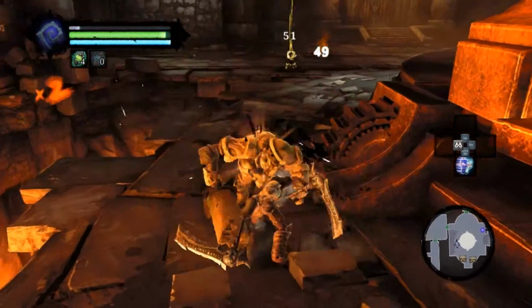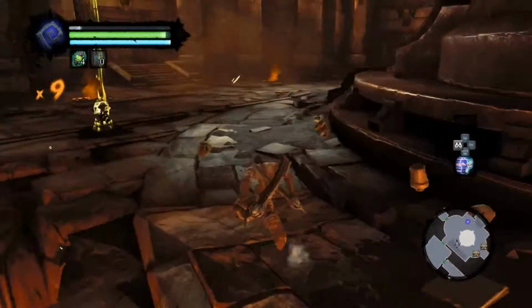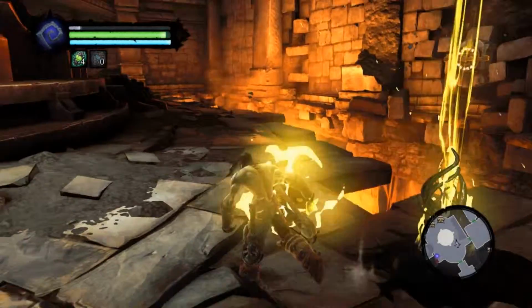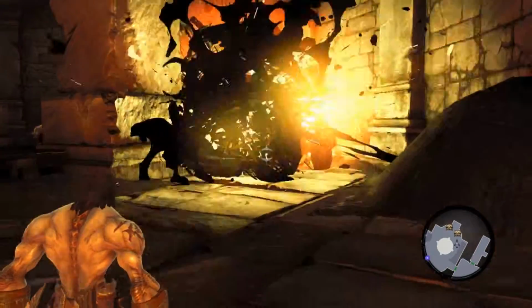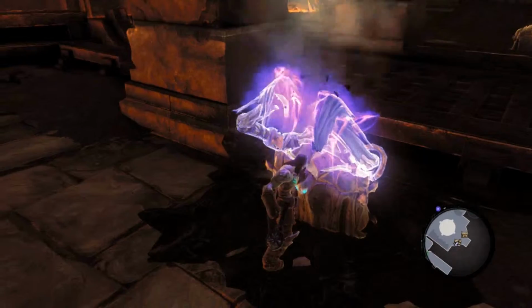Let's quickly. Uh-oh. We do not want you to hit us. Thank you very much. Let's try to get this and press Q to go into aim mode. Throw it at that thing. There we go. Let's have a look what's in here.